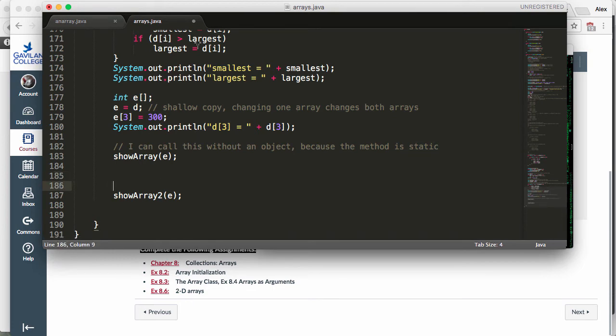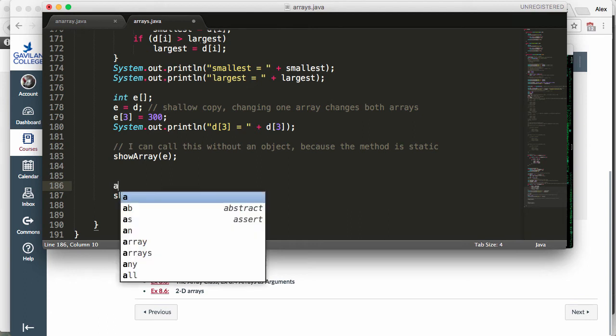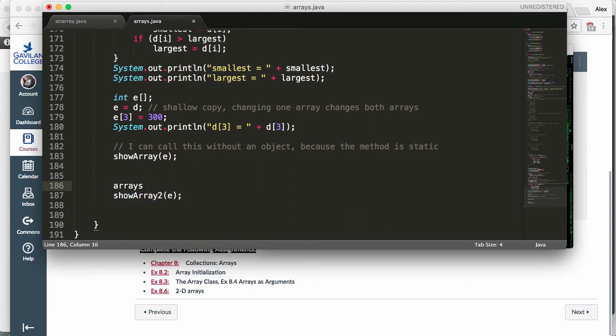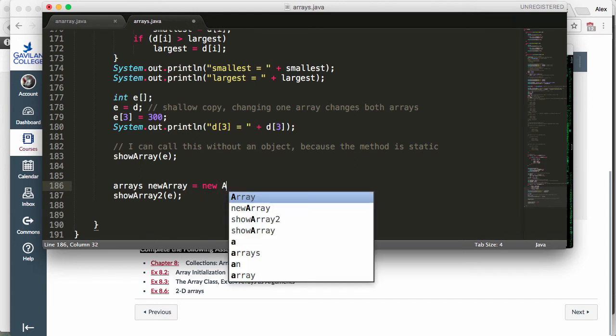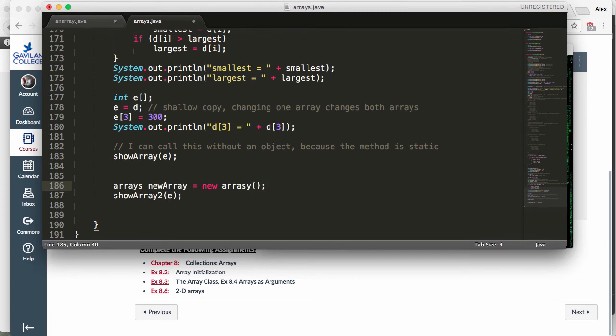What's the name of the class? It's Arrays. So new array is equal to new Arrays, oops, lowercase arrays, parentheses, and then I have to go in there and do new array dot. Oh, new array. You sure?